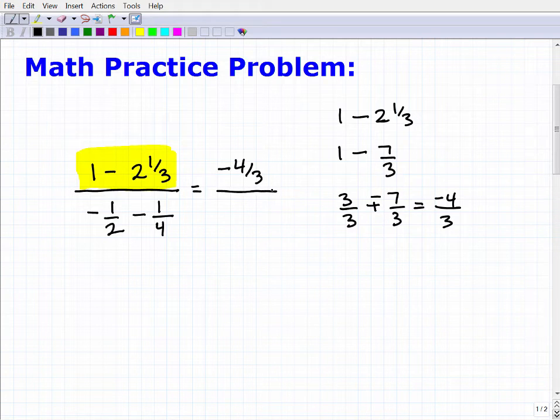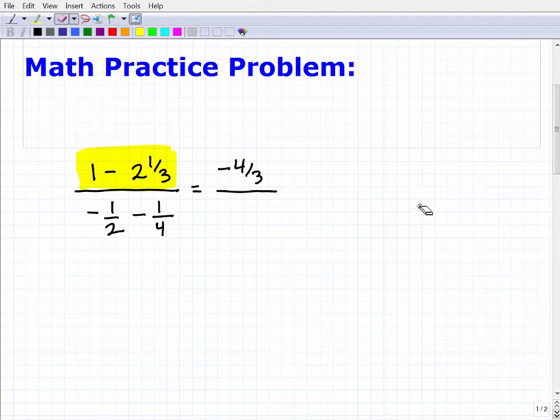Now I went pretty quick. I'm assuming most of you out there know how to handle this fraction situation, but where people get messed up is they forget that this is a negative number, and they'll just write down 4 thirds. You have to think of the signs. The things that I'm stressing to you, I've seen literally thousands and thousands of errors made by all sorts of students over many years. So if I'm stressing them to you, pay attention. And you'd be like, okay, I'm not going to make that mistake. So here is our answer for our numerator.